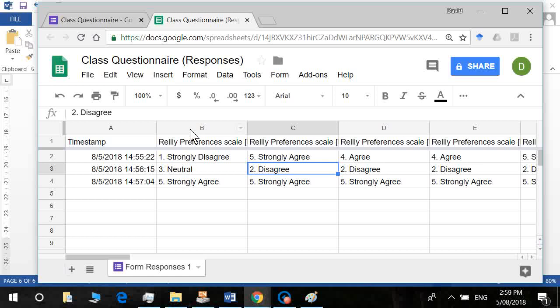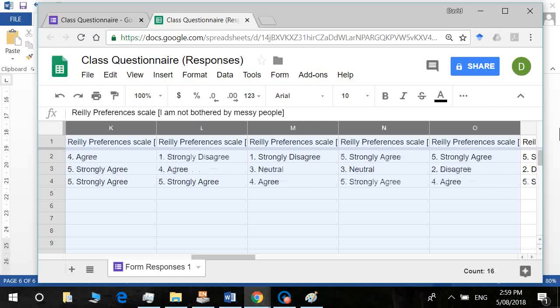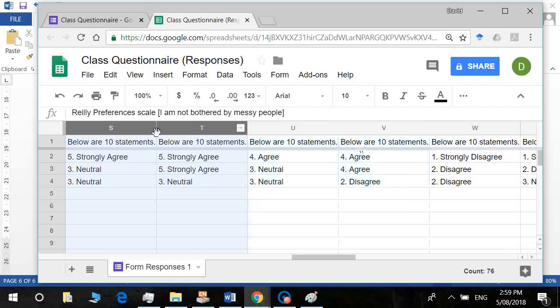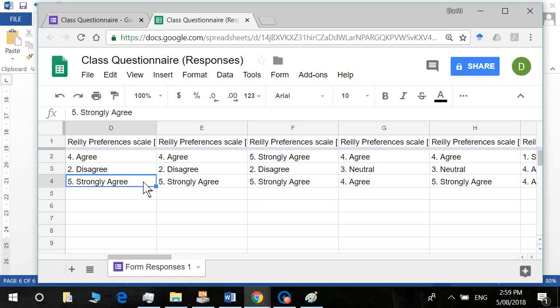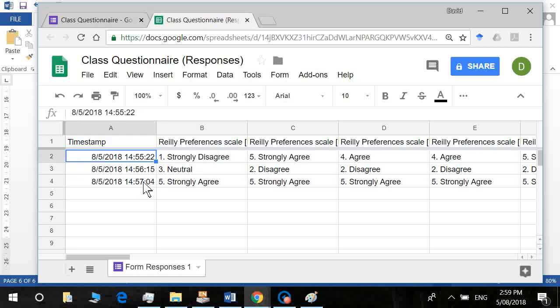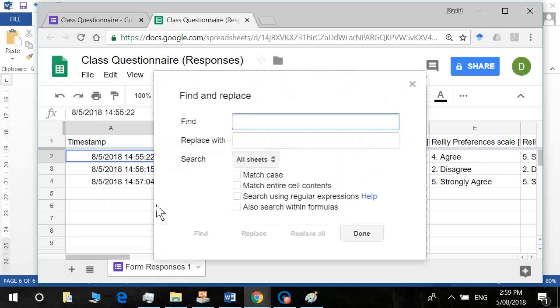If they're in a different format, so let's say you were using the Rosenberg Self-Esteem Scale, which is a 4-point Likert, then what you'll need to do is select your scales here, your first scale, and select only those columns, do the Find Replace, and then do a second Find Replace for your validity check scale. But because that's not a problem with this one, they're both 5-point, I can just do a straight Find Replace.